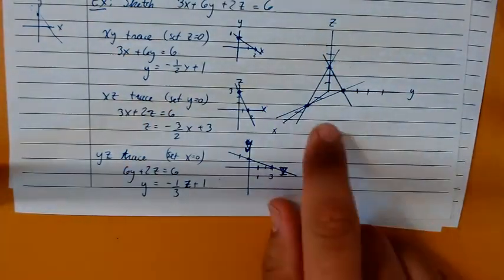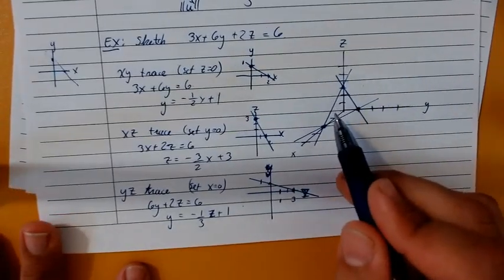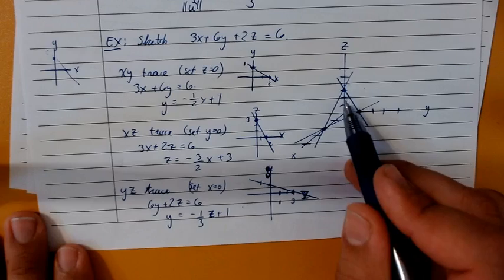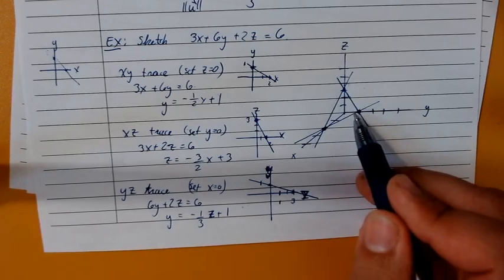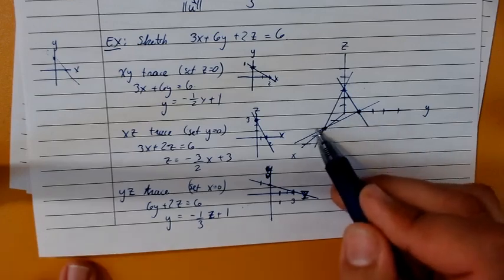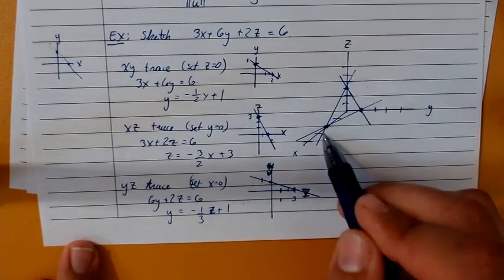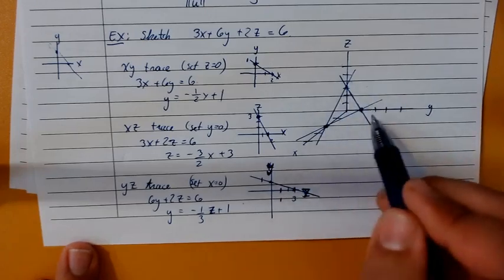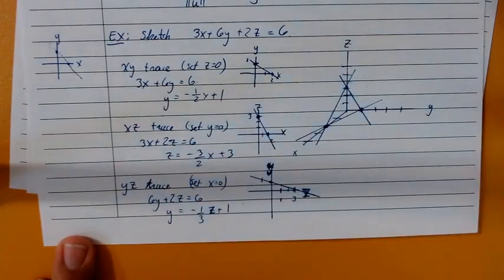So there we go. This is a visual of your plane. Your plane doesn't stop right here. It's not this triangle. It goes on forever, but it does contain this triangle. The idea being that if that's the origin, there's this plane between where we're currently sitting as the viewers and the origin. And this plane goes on forever in all directions, but the places where it intersects the xy plane, the xz plane, and the yz plane are given by this apparent triangle. However, the plane does go on forever in all directions, as planes always do.